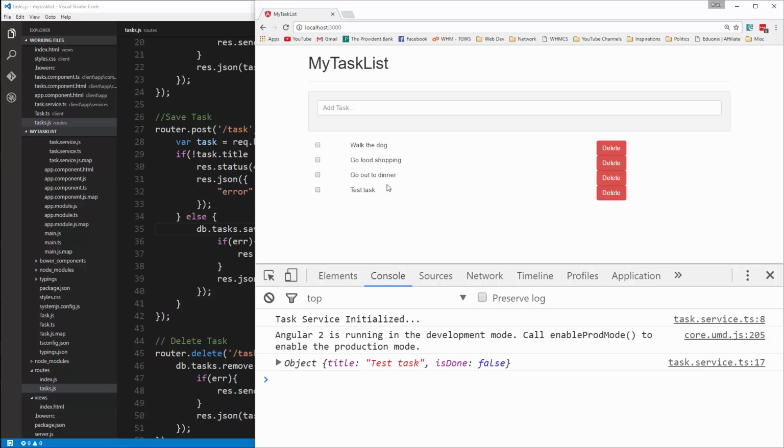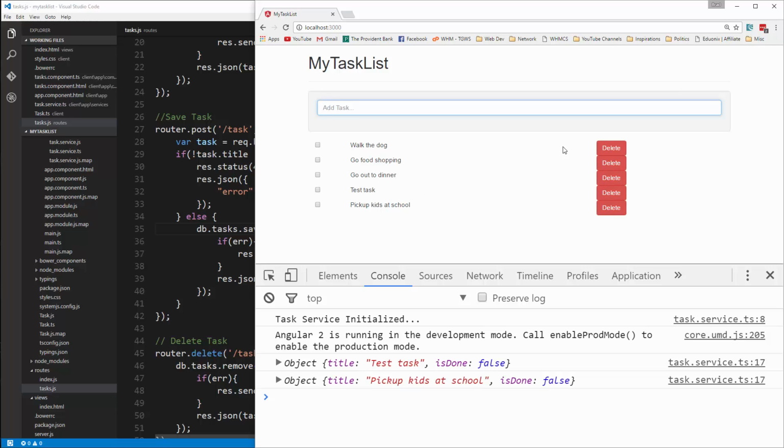Alright, so we're going to move on now that we can add tasks, and I'll just add another one just to prove it. We'll say pick up kids at school. Okay, so we can add it, and I don't like how these buttons are so close.